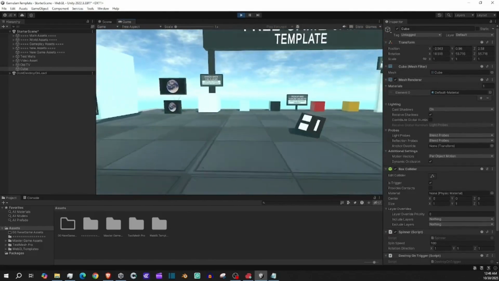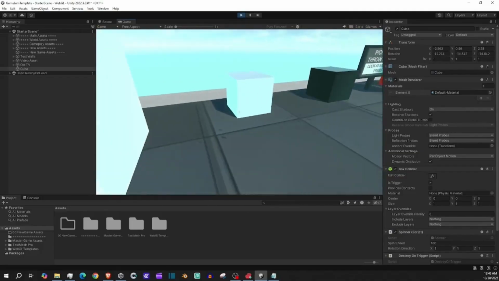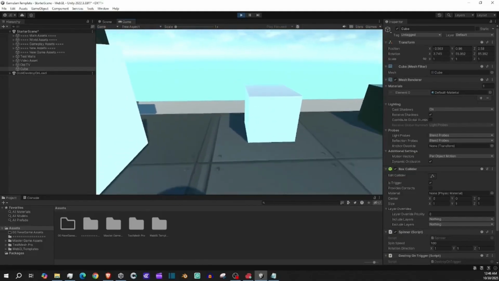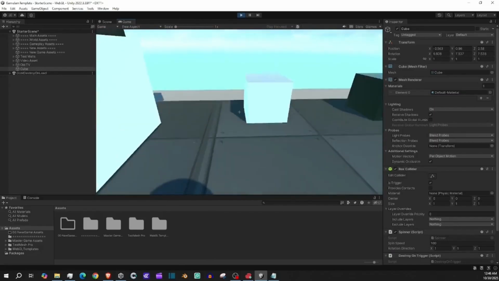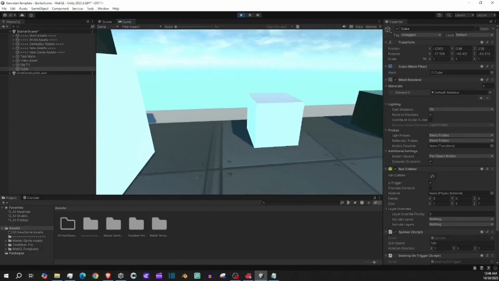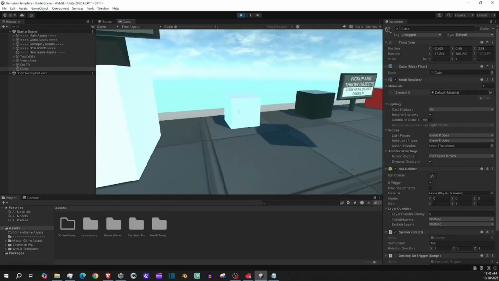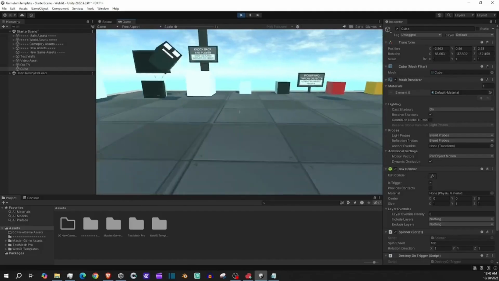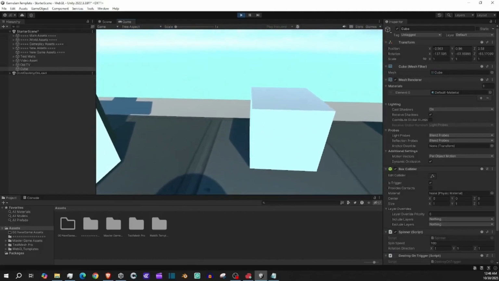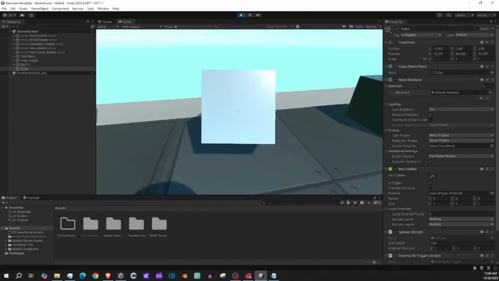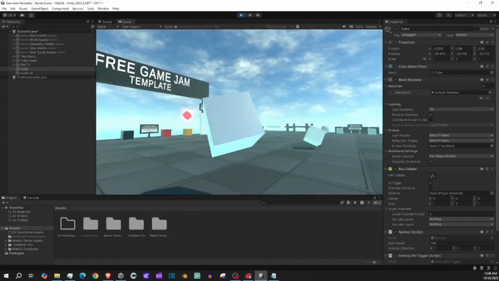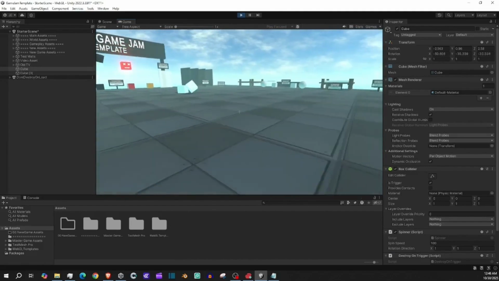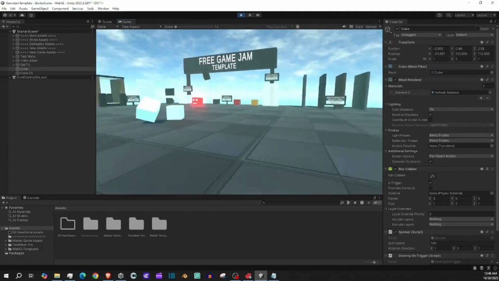Another interesting way to make things happen is raycast. So these objects that I have set up can be picked up, but only if the player is raycasting and hitting the object. So if the object is near the player, it tries to detect if the player is looking at it. And if the player is not looking at it, nothing happens. So if I press the pickup button right here next to it, nothing happens. But if I look at it and press it, now I can pick up the object. So that's how raycast works. It fires out from the camera or an object to detect if something else is hit.